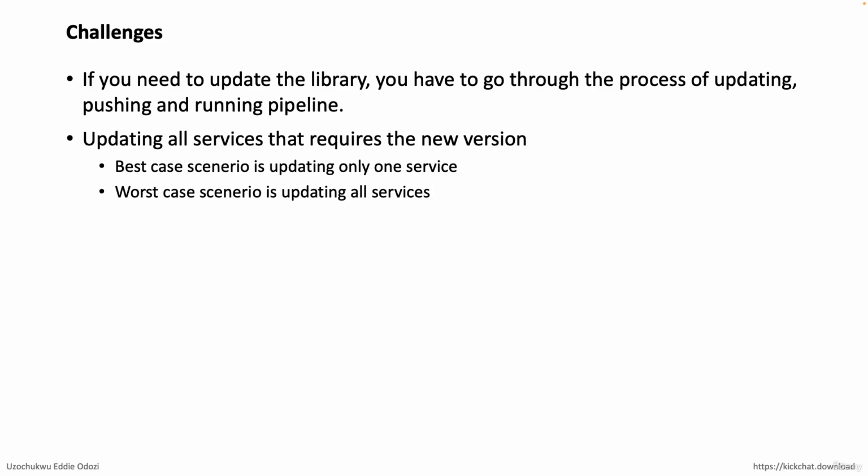What we are going to do is add everything that I think we need. But as we go on, if maybe something happens that, okay, we need to add a new property to the library, or we need to move a function to the library, then all we just need to do is update it and then increase the version number wherever we need to use that new version. So these are the two challenges that we will likely face using this particular approach.